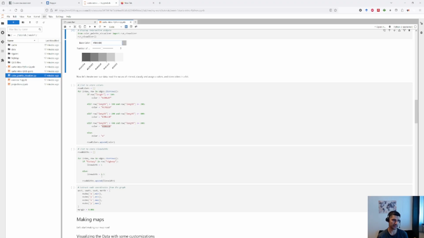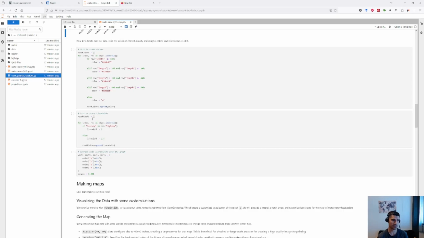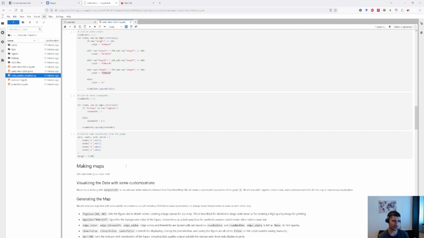And I'm going to write this to a list. Later on, I'm going to use this list to apply the line widths to my visualization. Note that we did the same thing here. So we created a list for colors, we created a list for line width, and later we are going to use that for our visualization. The next thing I'm going to do is to read the coordinates from my data. So I'm going to just use the nodes and get the extents of the map.